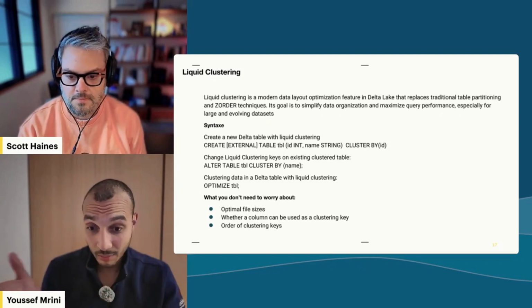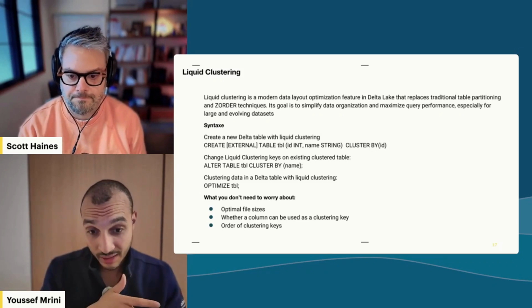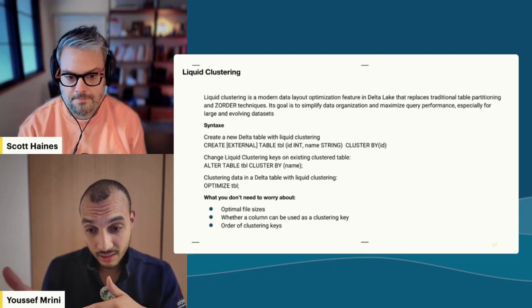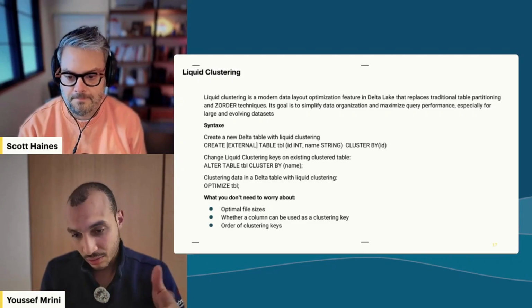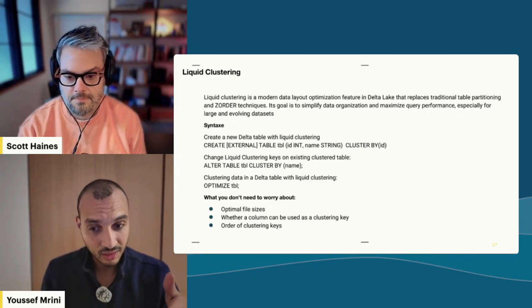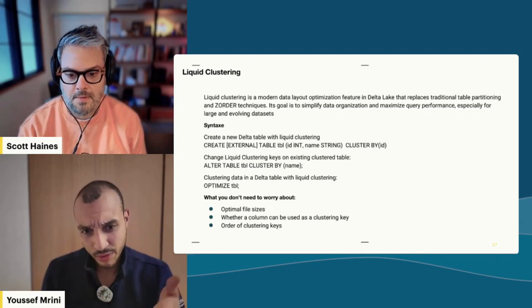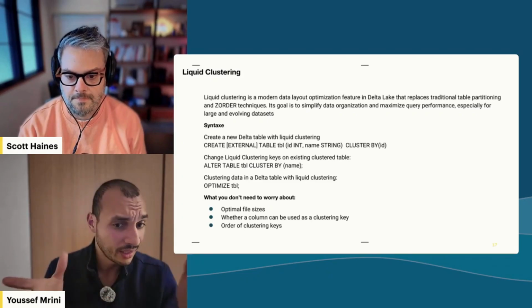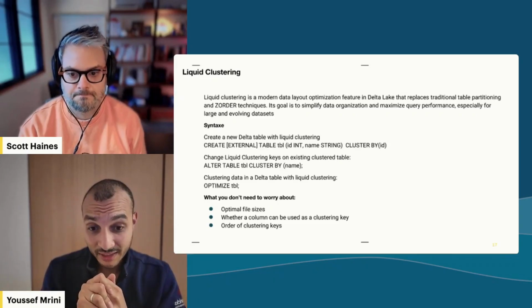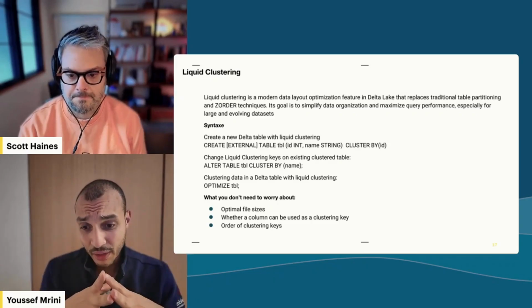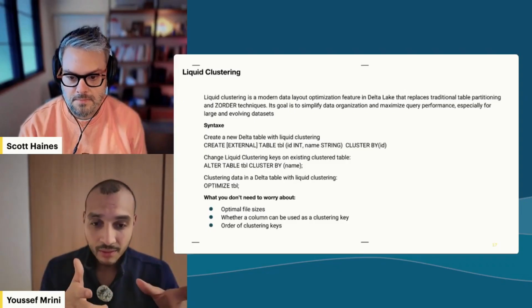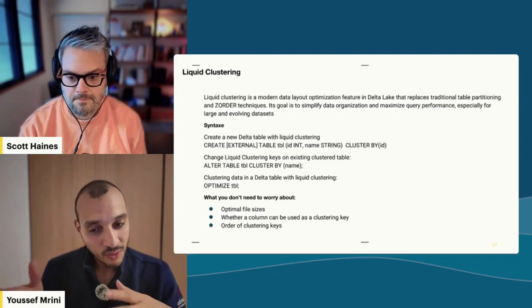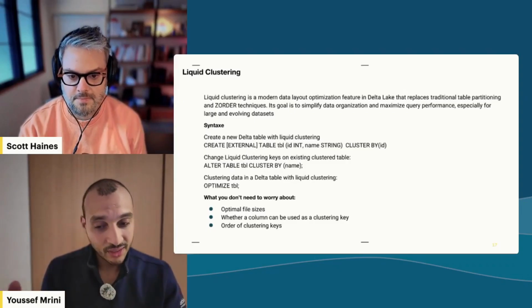You can, of course, create those liquid tables easily. You can alter an existing table and create liquid clustering, but keep in mind if it's a partitioned table, then you would need to use CTAS to create a new one. If your table is not partitioned, you don't need to rewrite the underlying data, and it's very efficient. And the order of the clustering keys does not matter, but keep in mind that you won't be using 5 columns as the clustering keys.